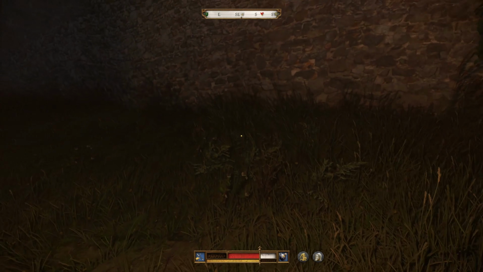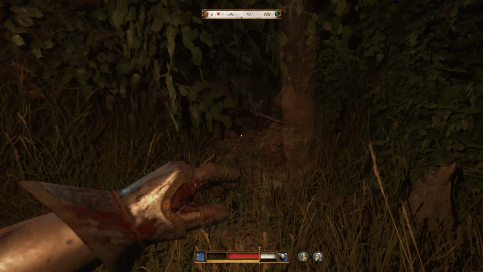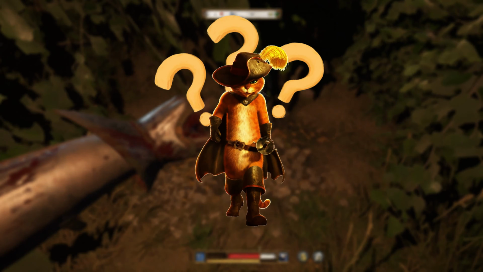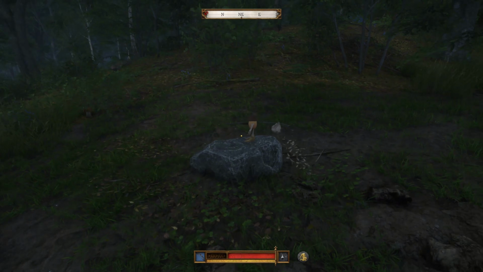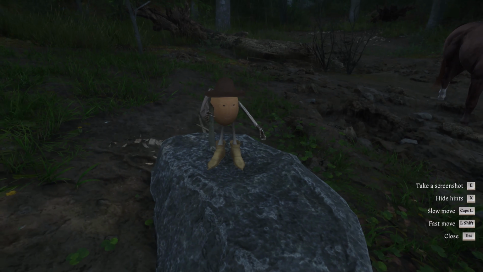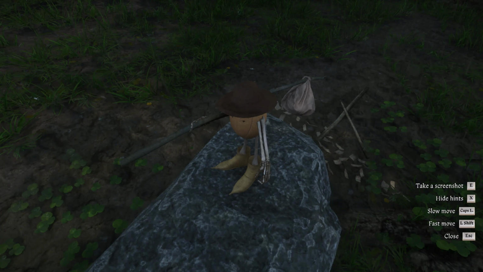Hidden along the walls of Kuttenberg behind a lush green bush, you'll find a cat with a sword in its mouth and big boots on its hind legs, a possible nod to Puss in Boots. There's another quirky figure in the game. An egg dressed as a cowboy, which is a reference to a Slovak fairy tale known as An Egg Went Wandering.